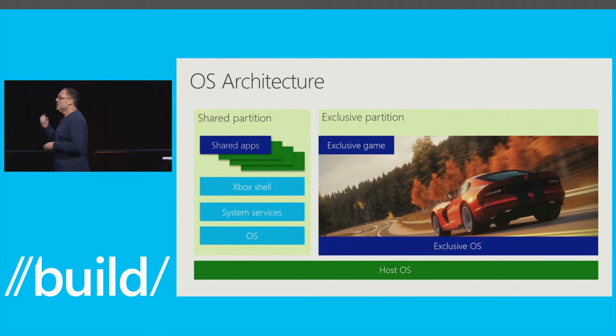It's very, very small. We have all the Win32 APIs that were there, again, for games that are coming from Windows 7, or for games that are coming from other more PC-type targets. But we also have the WinRT pieces. So if you have a game that was running for the store, that was running for the phone, that you want to put in the exclusive partition side, it's relatively easy to port that too.